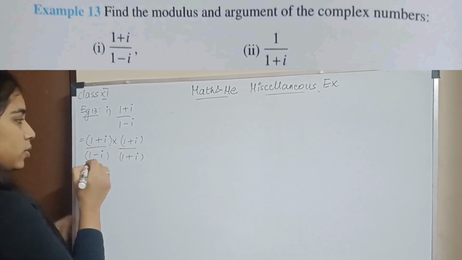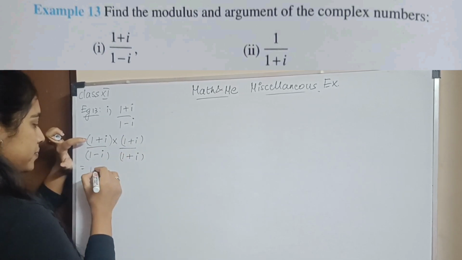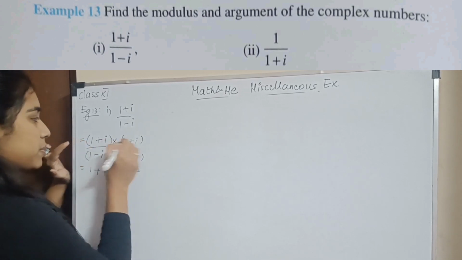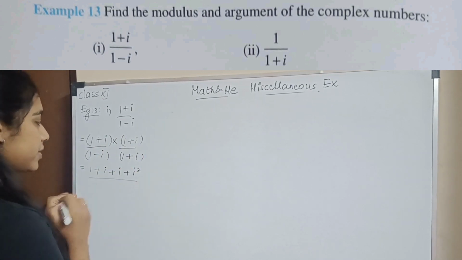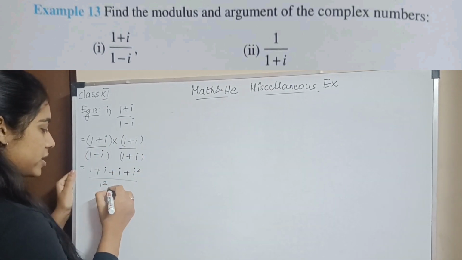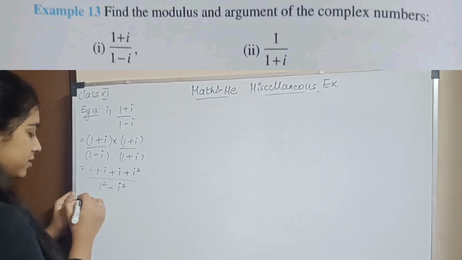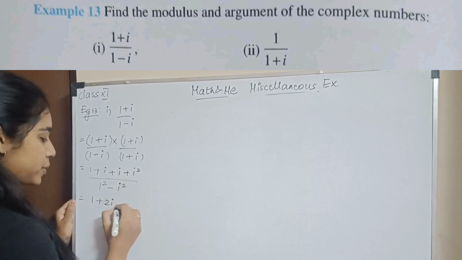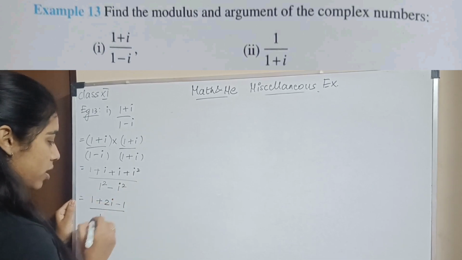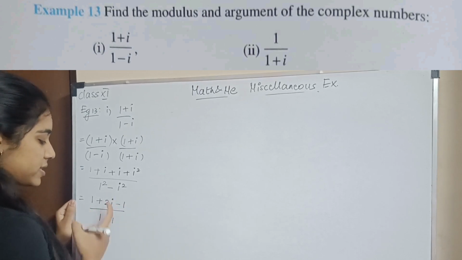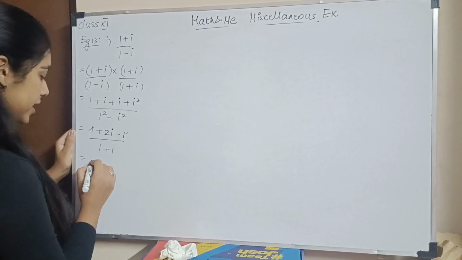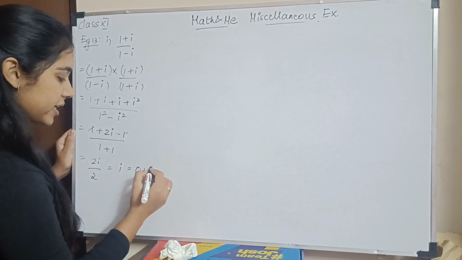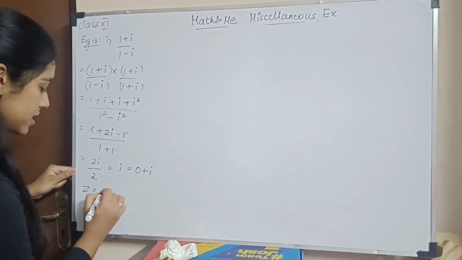Okay? Now, 1 into 1 is 1, plus 1 into i, into 1, i, plus i square. It is actually a plus b the whole square. You can also do this. Divided by a plus b into a minus b, so a square minus b square. i square is minus 1. Next step. So, I have 1 plus 2i. i square is minus 1. Divided by 1 square is 1 plus 1. i square is minus 1, minus into minus plus. So, 1 minus 1 gone. I have 2i divided by 2, which is i. So, this is 0 plus i. So, this is my z. z equals 0 plus i.